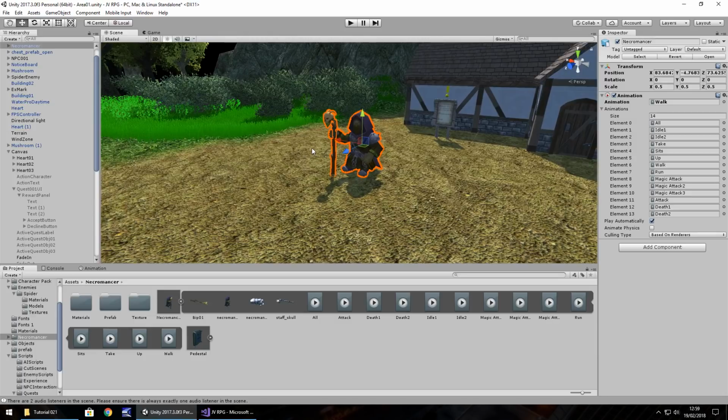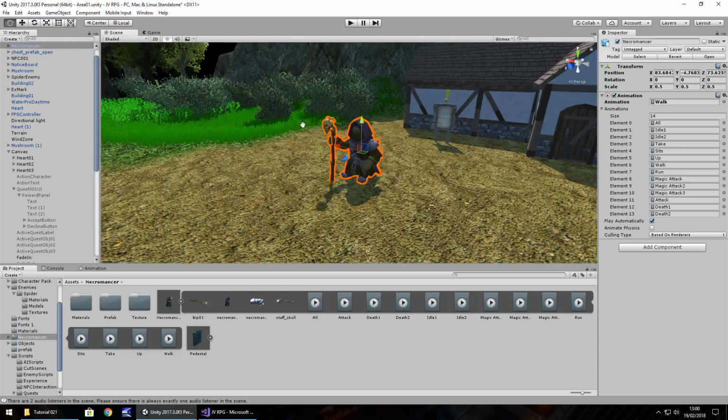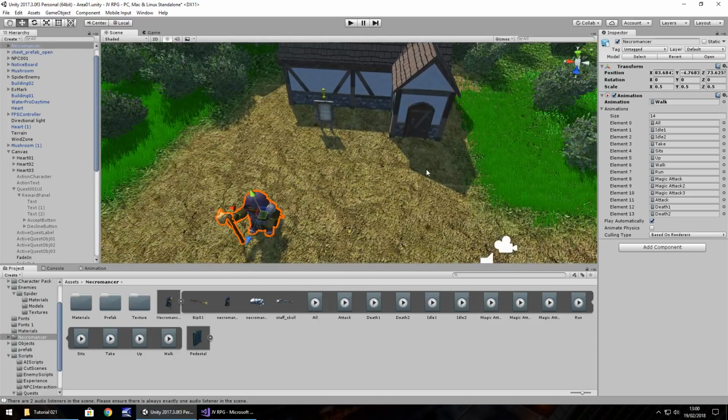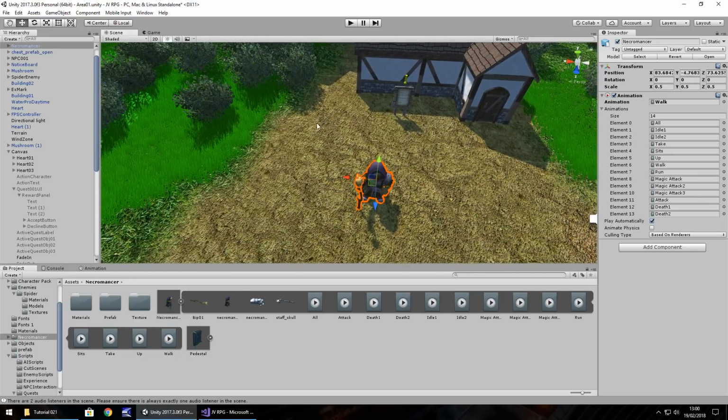So the idea of what we're going to do here is create a point where he can walk to within a certain range. He walks to it, and that point changes probably every 5 or 6 seconds. Obviously this is a little bit of AI, but in the next couple of episodes we're going to delve even more into AI, and it is really cool, believe me. So first thing we need to do is create a point of where we want our character to be able to walk around in. I would like him to be able to walk around anywhere from, let's say, here all the way to here, and here to here. So within this area here. Let's keep that in mind as we create this script.